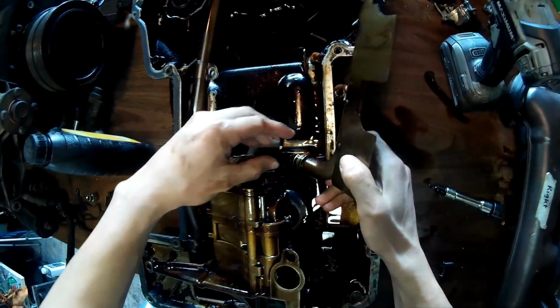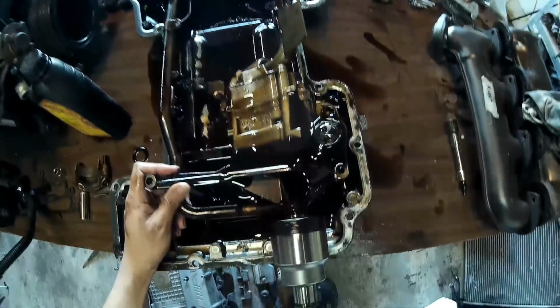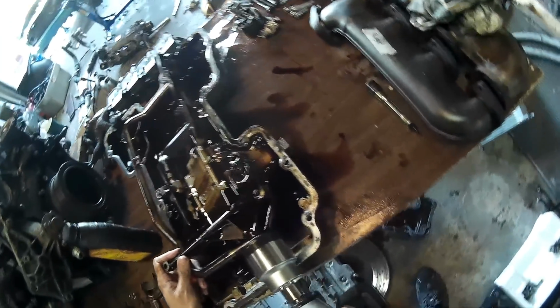So next I took the broken O-ring from the E55, the one that I found in my car originally, the engine that blew, and I put that in this oil pump, and then I spun it. And you can clearly see that there's almost nothing coming out of it. The only thing that's coming out is splashes.